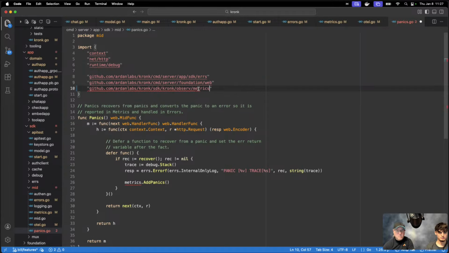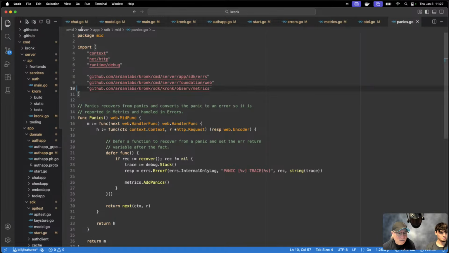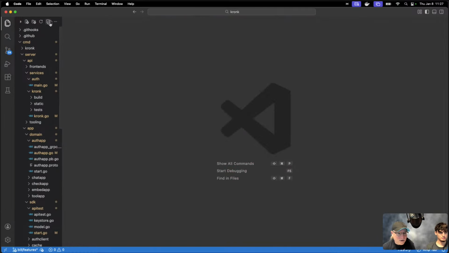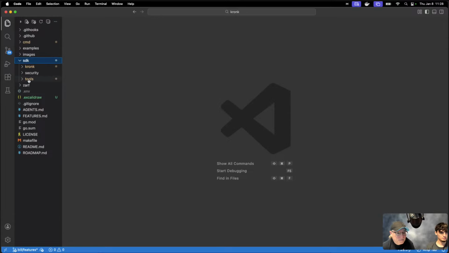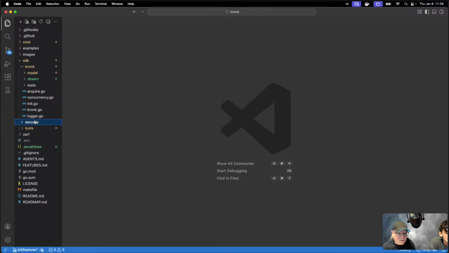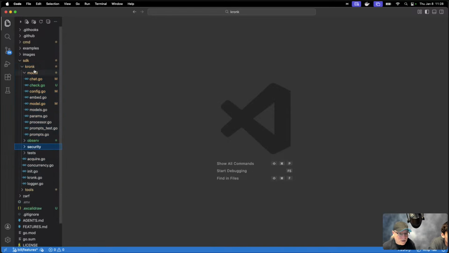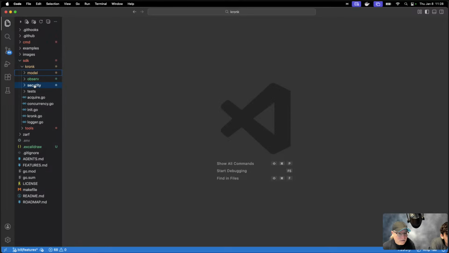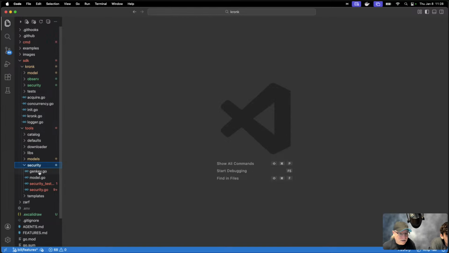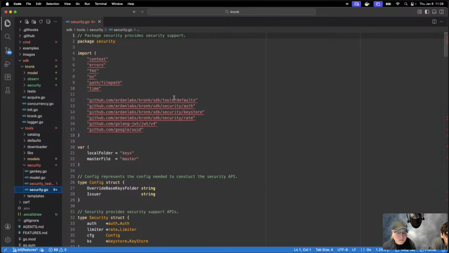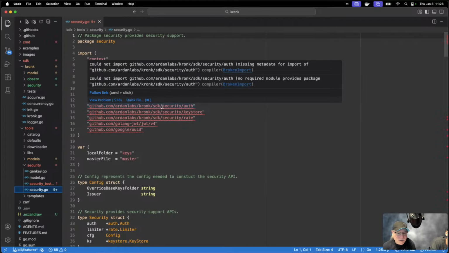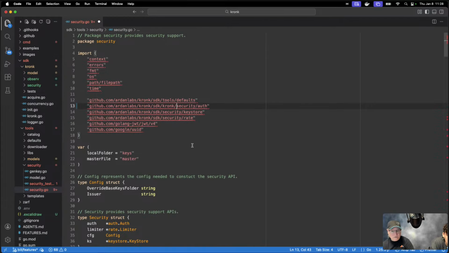So if I do that by hand, then I would say the same thing as with security. Shouldn't really be using security, it's really around securing Cronk, right? Okay. So I could put security there, and this is not a problem. Now it's going to be SDK Cronk security.